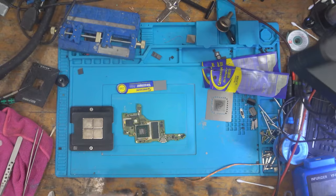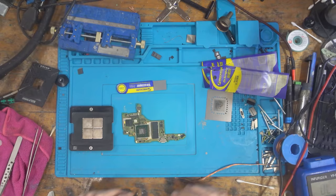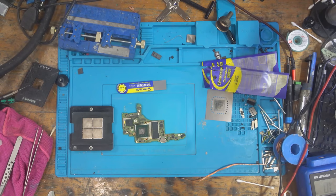All right, I'm going to add some more flux all the way around once it's cooled down a little bit. Okay, so I've got flux everywhere now. All right, that's flowed down, I think. Okay, and now that that's cooled down a little bit, I'm going to start to put it back together. And let's just hope it works, because if it don't, I'm probably going to cry or something, to be honest.